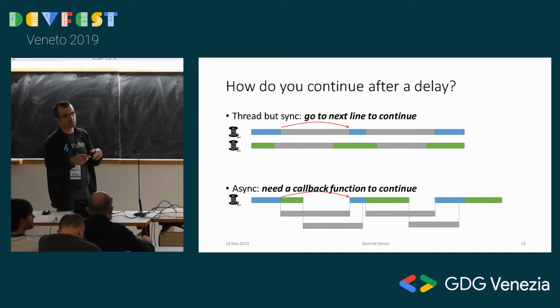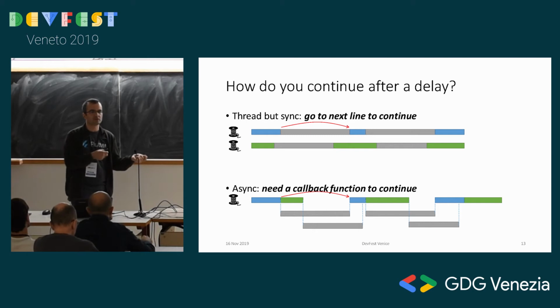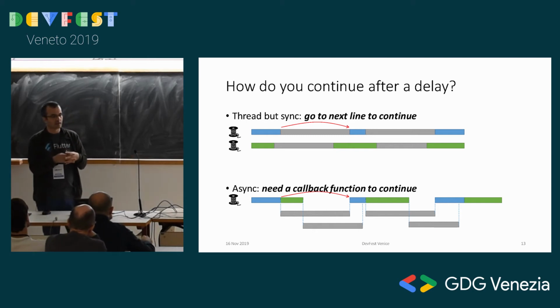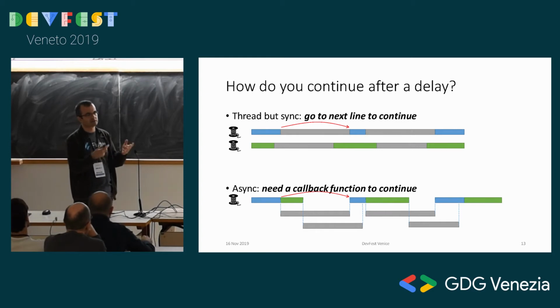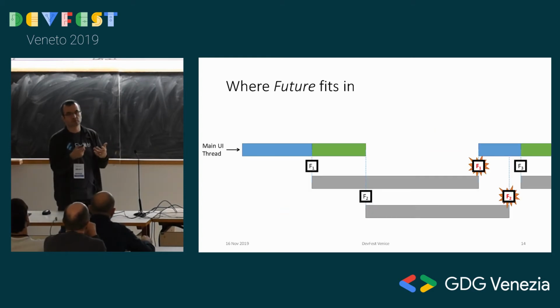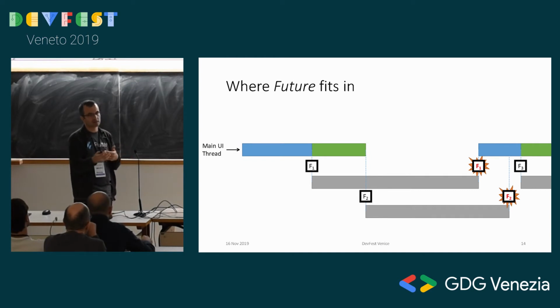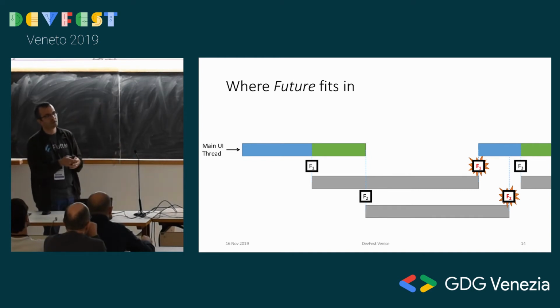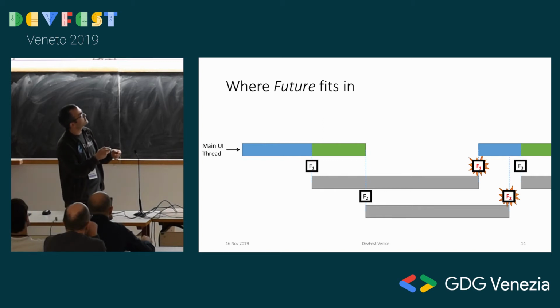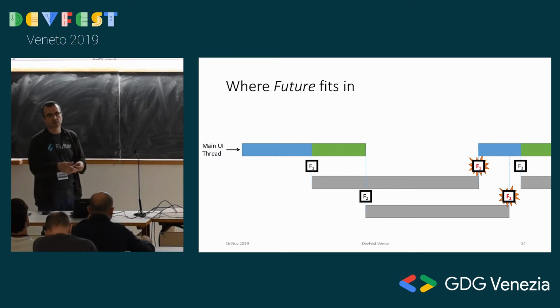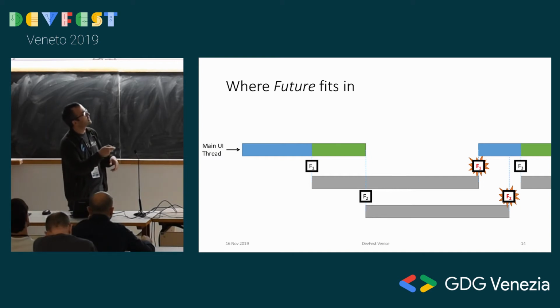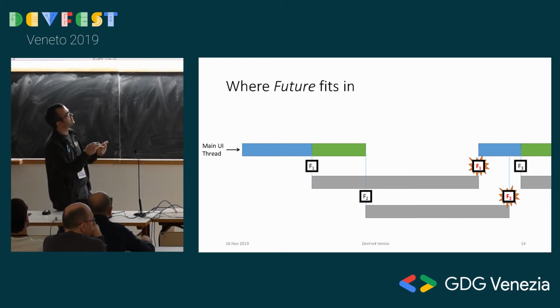So let's zoom in here. If we create callback functions and everybody gives everybody a callback function, it's a very closely coupled system. Everybody knows about everybody. So instead, what we do is, we have these future objects, or as you may have heard of them, promise objects, that are like the brokers between the producer and the consumer. So the producer, I start the blue task, and then when this network request starts, the network call gives me a future. Hey, this is your box, or this is your buzzer. When it's ready, it's going to buzz, so you can continue with it. So I attach my function to it, and when it is ready, when the data arrives, it calls my function, and that's how my task continues. And in the meantime, I can do other things. So this is basically how asynchronous code works.